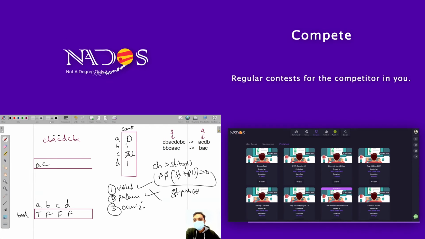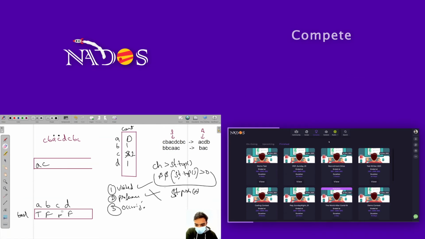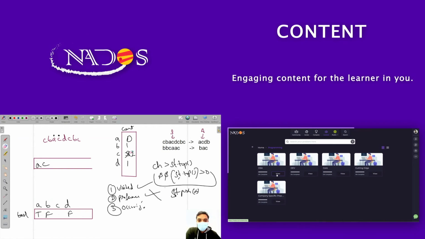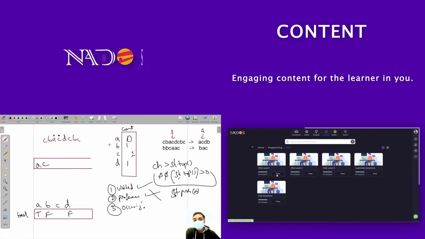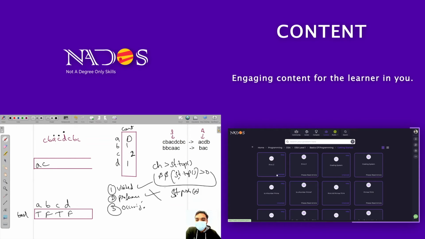Okay, now C has pushed itself. Now what we have to do is mark C as true and decrease the count. Sorry, I have already decreased the count of C, so it's 2 already. Now I have pushed my C and I am going to mark it as true. Fine. Now I'll be talking about D here.